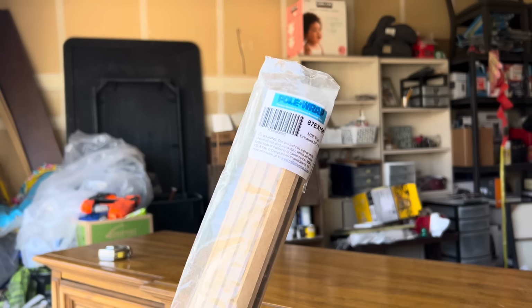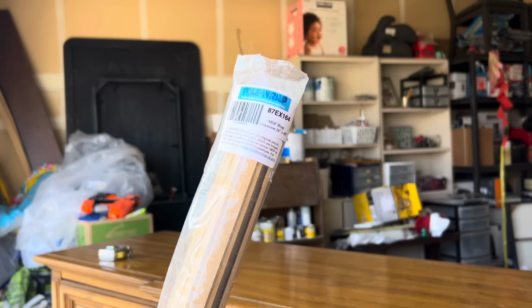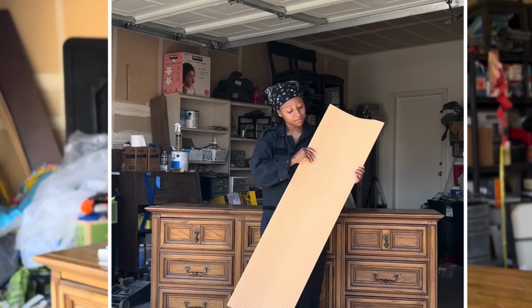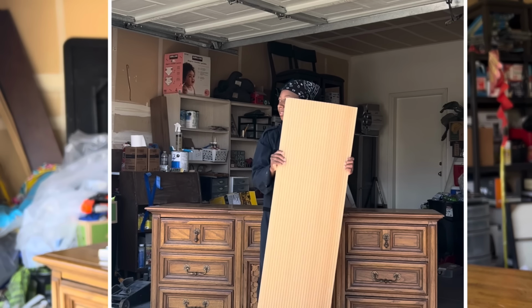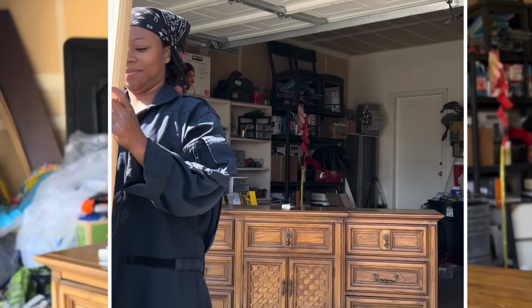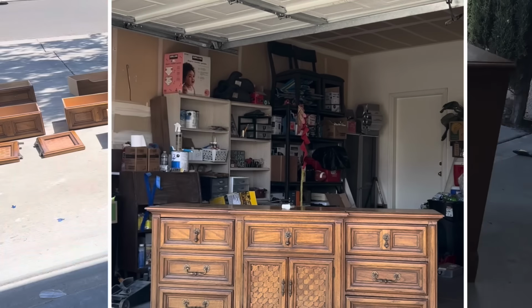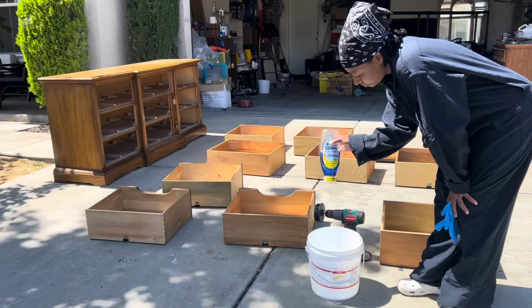So with that being said, let me explain the technique that I'm going to be doing on today. Now, I've seen it done several times, but I've always wanted to try pole wrap and I've just never gotten around to it. And I finally took a step and ordered it. However, this was much too short. Well, it wasn't much too short, but it was one drawer shy of enough product, which also left me no room to make any mistakes. So I had to send that back to Home Depot, but that's on me. Measuring is my kryptonite, so I didn't do the math correctly. But I ordered something different on Amazon, and in the meantime, we're just going to do all of the prep work.